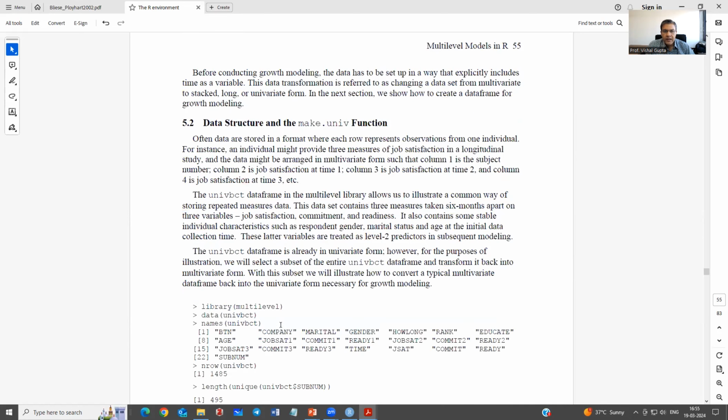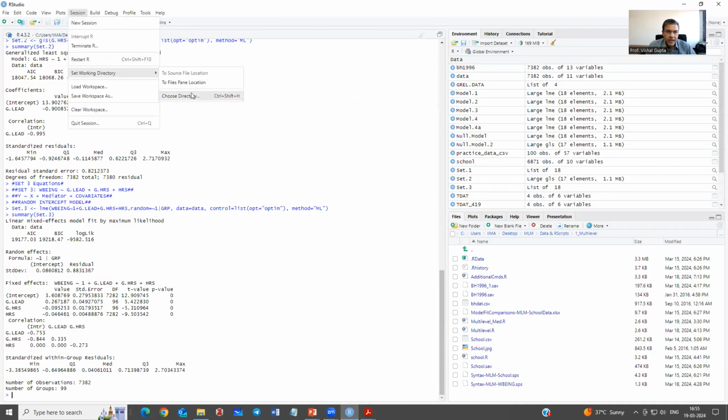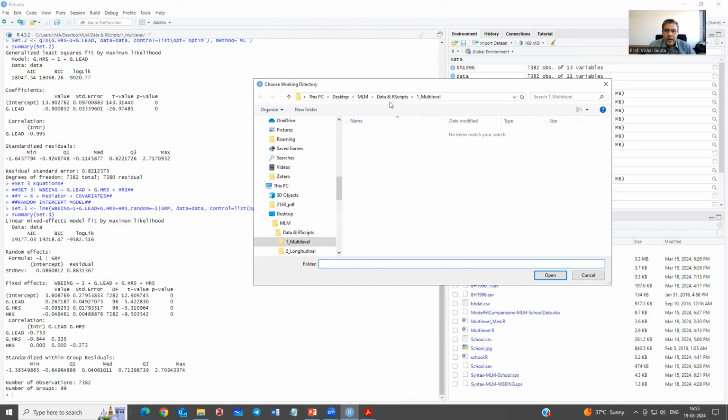Okay, and so let us go to now our example. Let us look at this first example. So I am now going to change my working directory, and instead of multi-level, I am now going to work in the longitudinal folder.